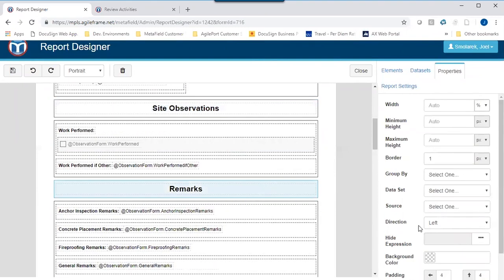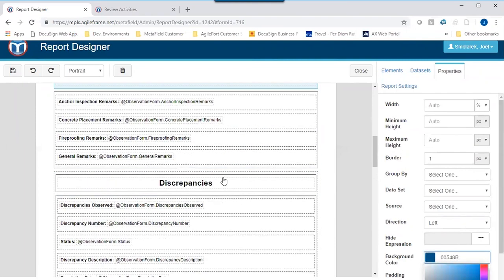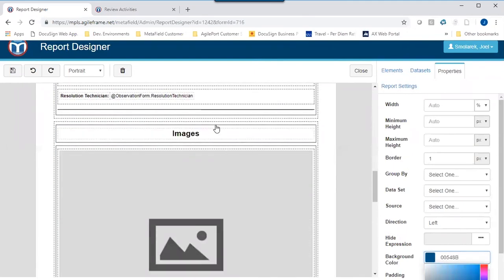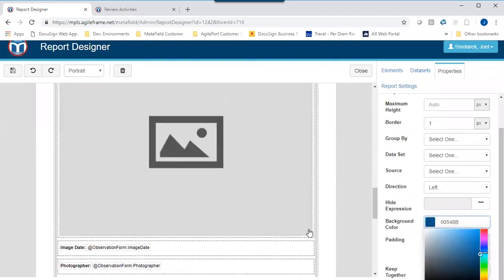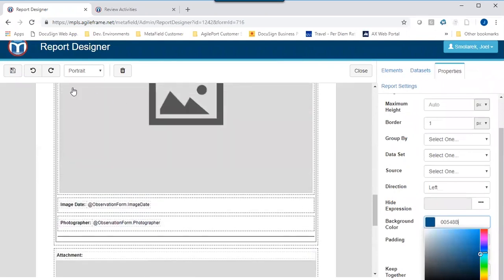So we'll do that for site observations, we'll do it for remarks, we'll do it for discrepancies, and we'll do it for images. Okay.